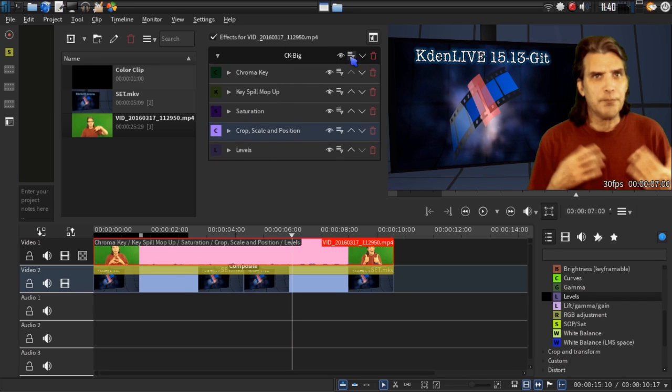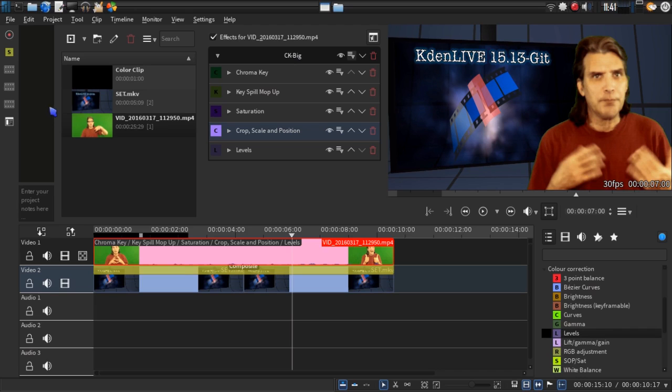And then when I want to save that, I can just hit the drop down here and then save group. It already knows what the name of the group is, in this case CK Big. Press OK. Do I want to overwrite it? Sure, why not? Of course, I'm probably going to go in and change this effect a little bit later after I've had a chance to play with the settings a little bit more. But there are so many really cool surprises in here. It just blows me away every time I play with this.